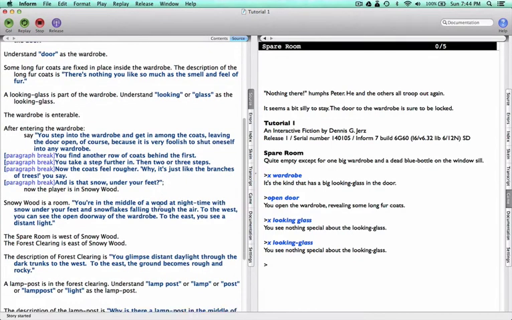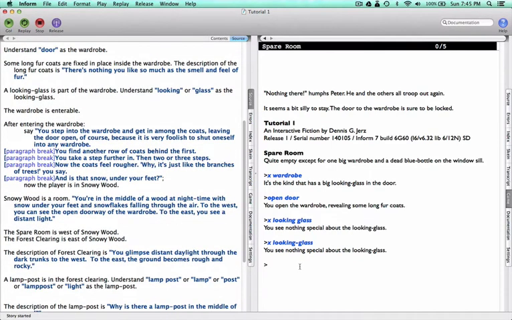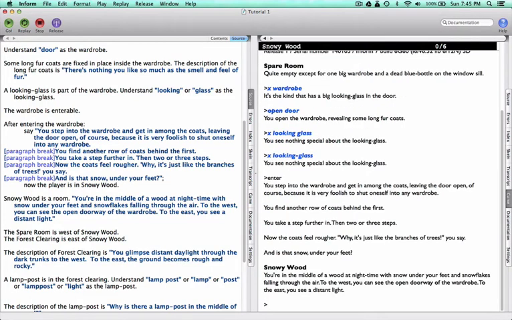There's a few things that I can do though. Let's open the door. Enter. Okay. When you enter the wardrobe, watch what happens. In the book, Lucy first goes into the wardrobe and then she goes a little bit further and goes a little bit further. I did quite a lot. I made a lot of stuff happen as a result of this enter command.